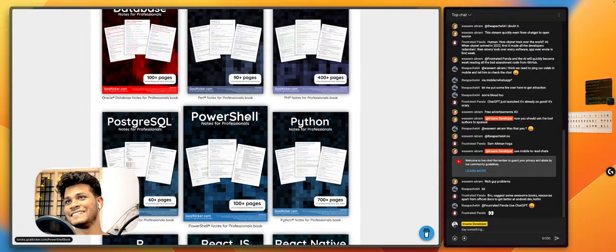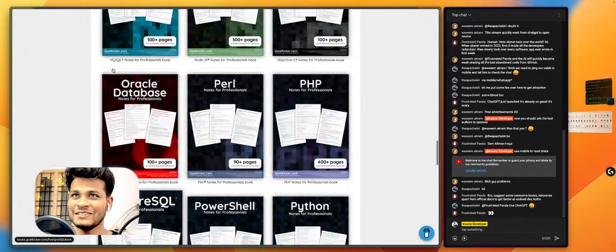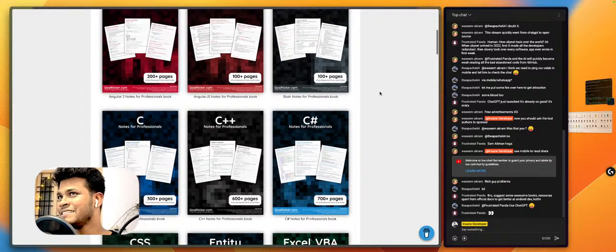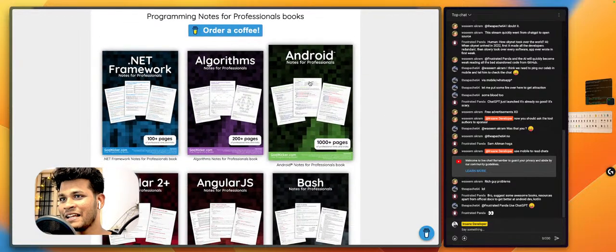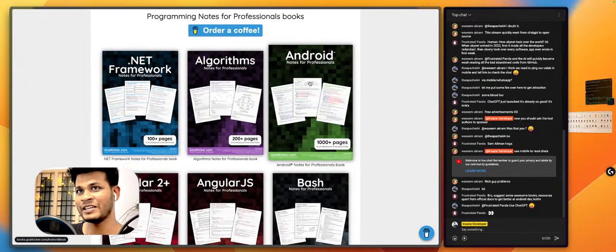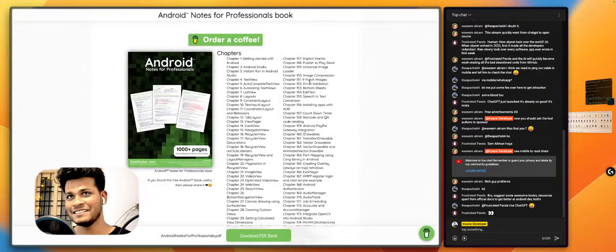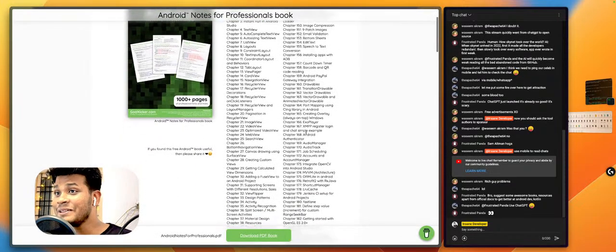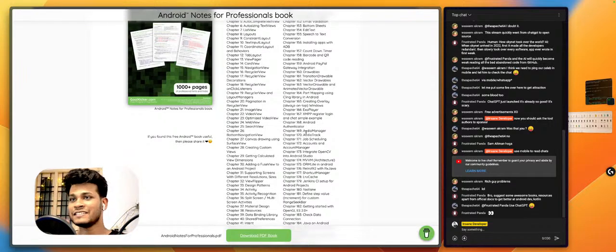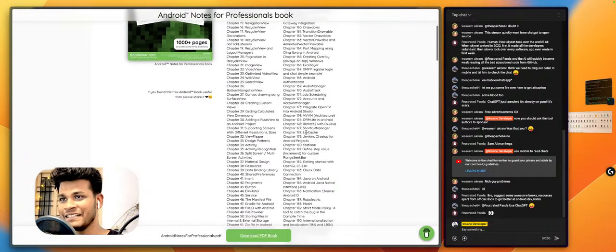Until OpenAI charges some huge bucks, you can make use of that, or else just come to this website. They even have Android, but I think it's only the XML Android, not the Jetpack Compose which you are looking for. But still they have all the things. You still need to understand the fundamentals, like broadcast receivers and a lot of other internal stuff.